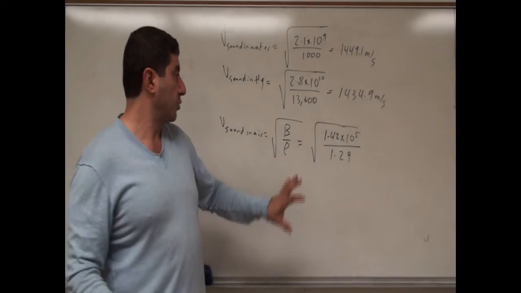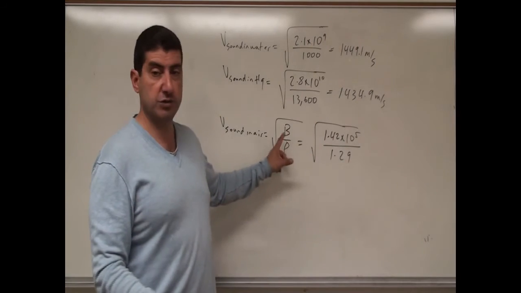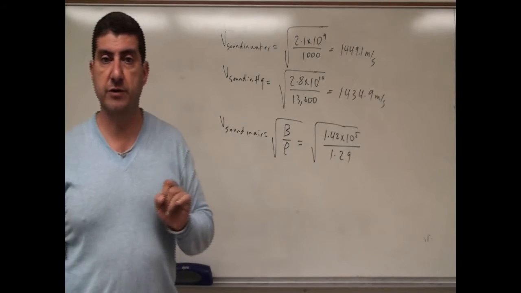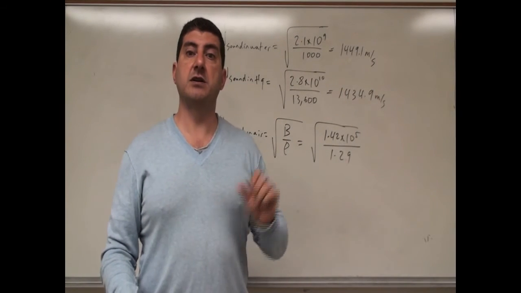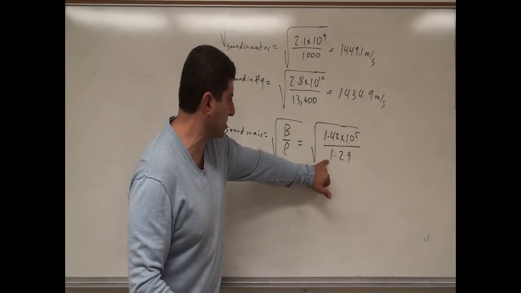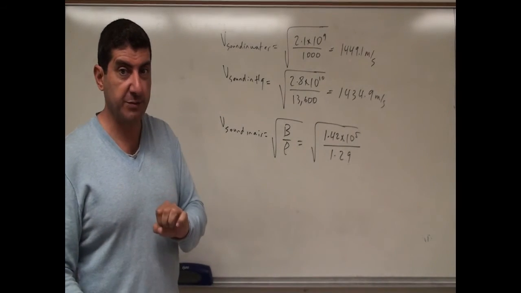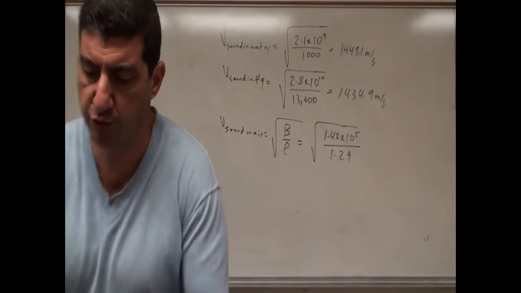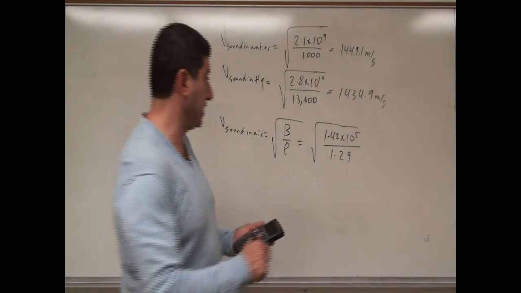So right now, we don't really see the temperature dependence of this equation. Remember, the other equation was 331.4 square root of the temperature over 273. That one literally told us the temperature dependence of the velocity of sound in air. This one we don't really see because this seems like it's a constant, this seems like it's a constant. The modulus and the density are actually temperature dependent, so we don't really see that here. But let's just see what kind of a ballpark answer we would get. When you put this all in, it gives you 331.8.